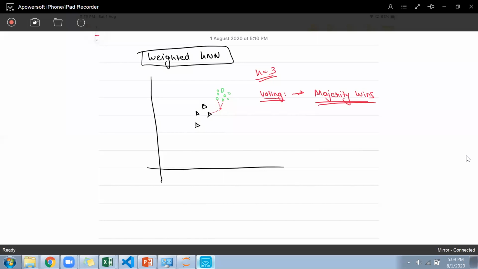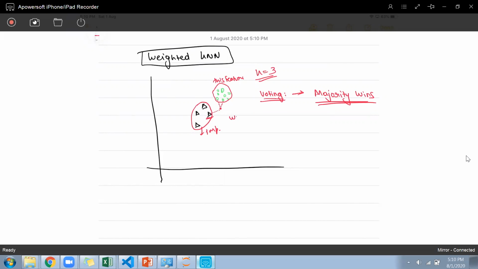But now what will we do? We will give some weight. Suppose this feature is more important than this feature. So what will I do? I will give a weight.